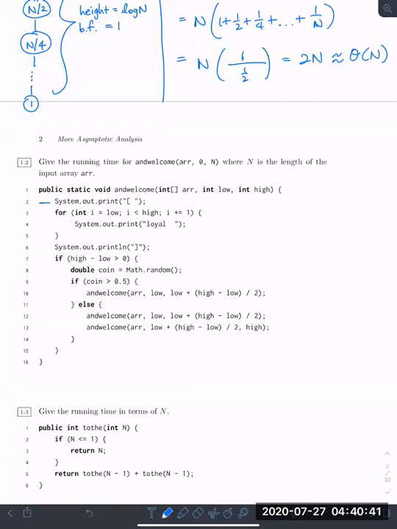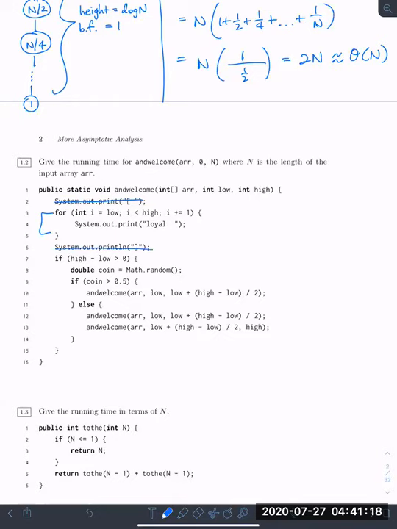So we're doing a constant amount of work with printing, so we can just ignore this. I just like to cross out things that are not going to affect our runtime too much, in other words, constant runtime. And then we're looking at this for loop, right? So we're going from low to high, and we're printing out something. So this is a constant amount of work inside the for loop. So really, the whole runtime of this for loop is equal to the number of iterations, right? And so notice that first we pass in low and high as 0 and n respectively, which means that the first time we're going to be doing a linear amount of work. So keep that in mind. And then we're doing another printout, which is a constant amount of work.